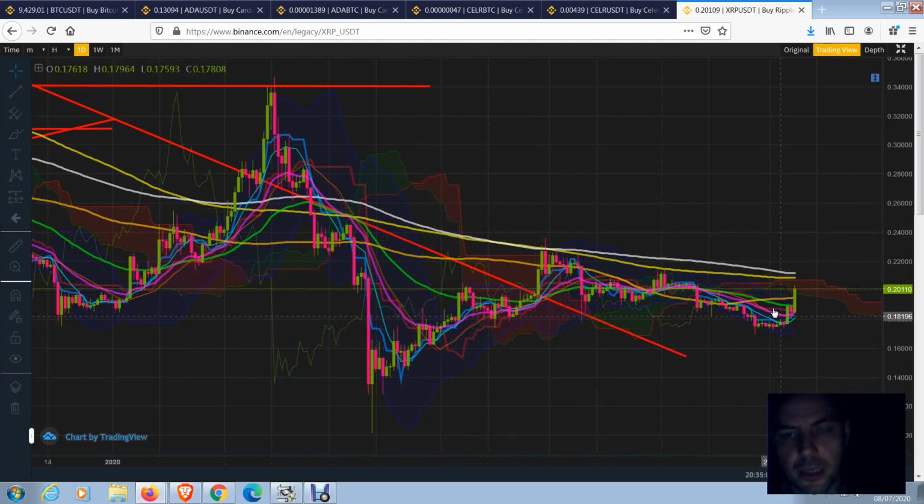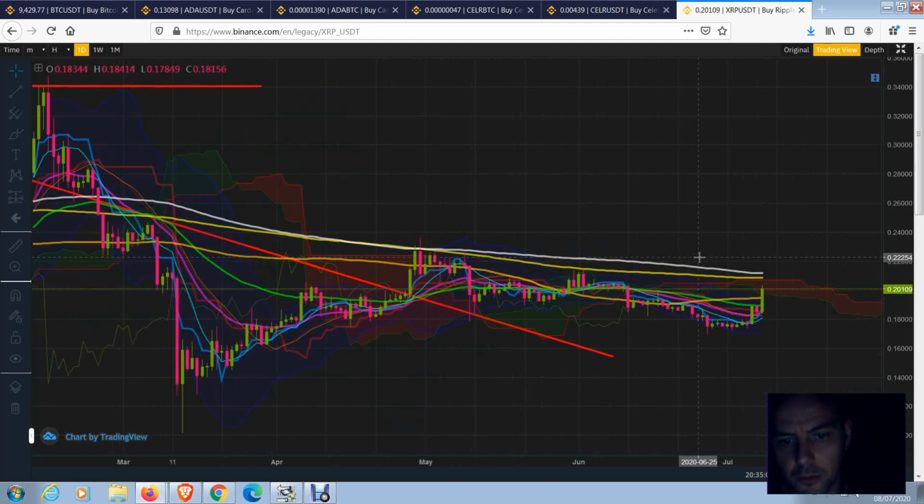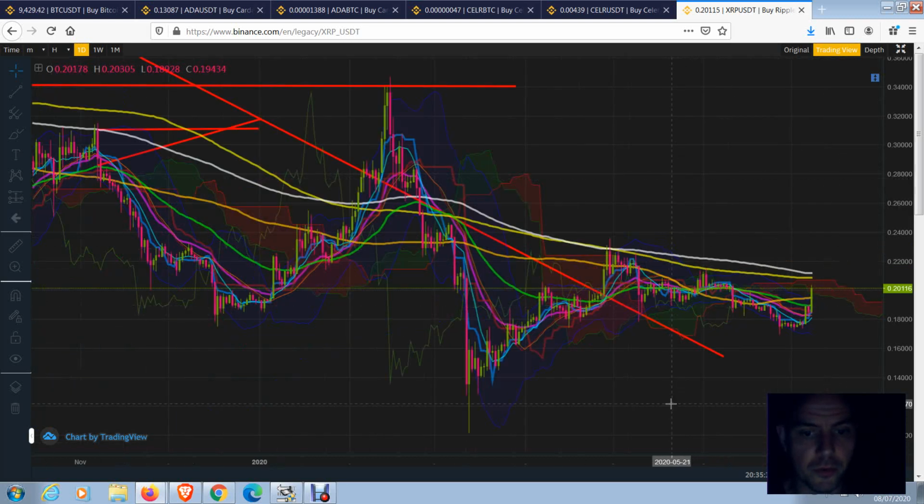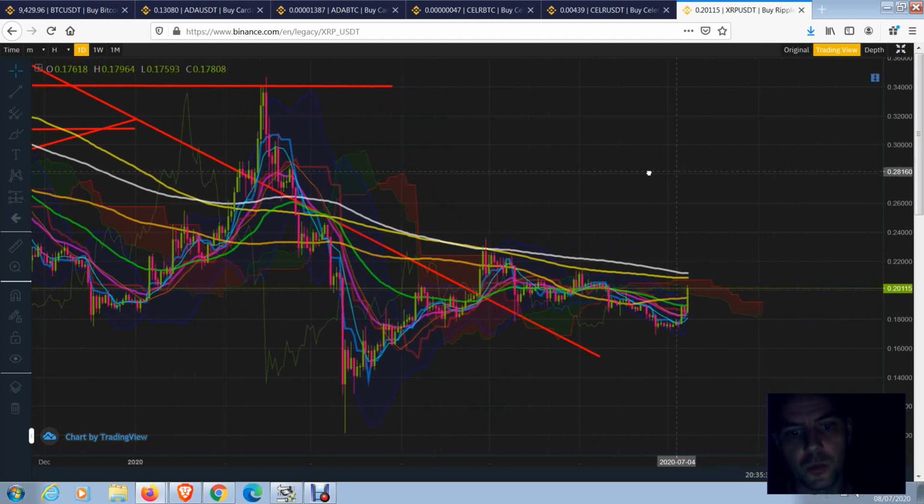But with XRP, I'd like you to take a little step back and have a little think to yourself, okay? With or without this chart, we will eventually go into a bull market, okay? So XRP is massively underperforming, and I'm not saying it's not going to fall down again to areas like 10 cent. It could do. There's no reason why it wouldn't if the rest of the market collapses again in the wake of all the things that are going on in the world. It could quite easily do that, and it could even go sub 10 cent, okay? I'll be trading it all the way, accumulating the entire time, because one day we will come out of this in a bull market.